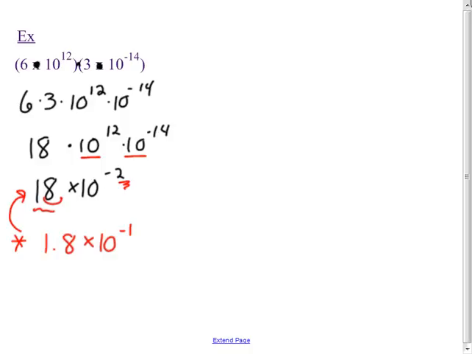The mantissa had to get smaller, so my exponent had to get bigger by however many tens it had to get smaller by. Because it has to be consistent, it has to be the same thing. I can't just all of a sudden change my value. If I'm dividing this by 10, that's the same thing as multiplying this by 10 by adding that number to the exponent. So 1.8 times 10 to the negative first is scientific notation. Real number form is just 0.18.